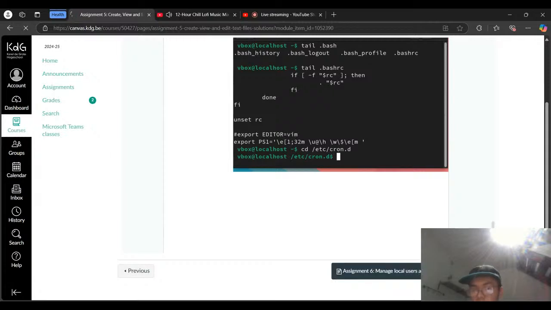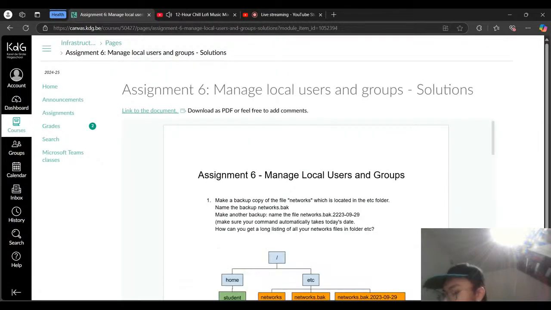Okay, next. Next assignment number 6. Backup: always copy the file /etc/networks into /etc/networks.bak, and then this one we have brackets, dollar sign, current date, plus percent F, in brackets.